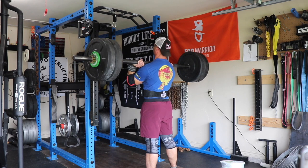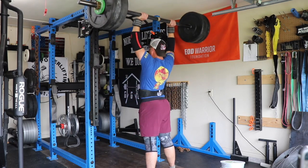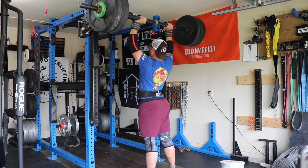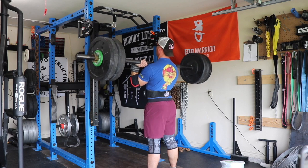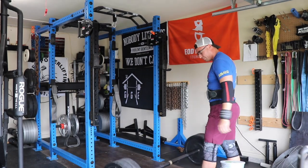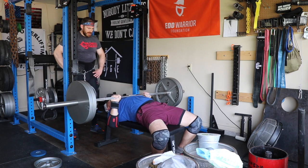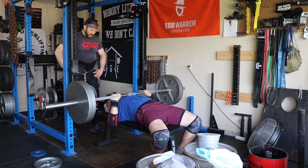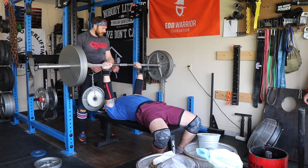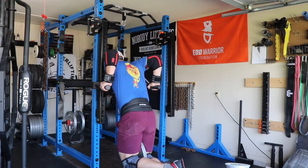The weight was moving really well. I'm trying to be methodical about my approach on these push presses. This is another day where my coach came out during his lunch break, which is always a pleasure — having someone strong around is an encouragement. Here he is with his giant plates doing some close grip bench.